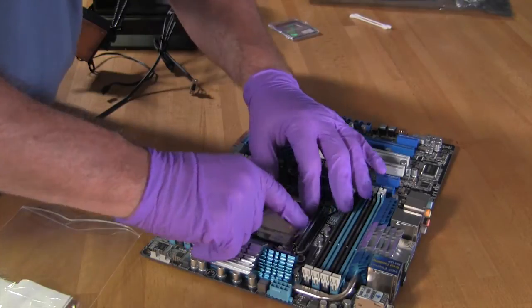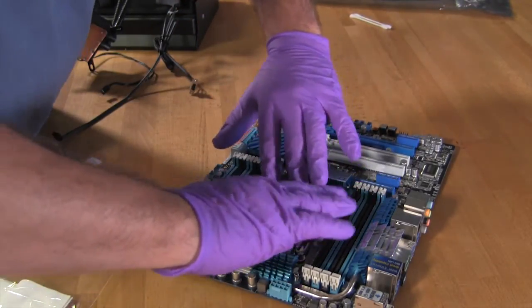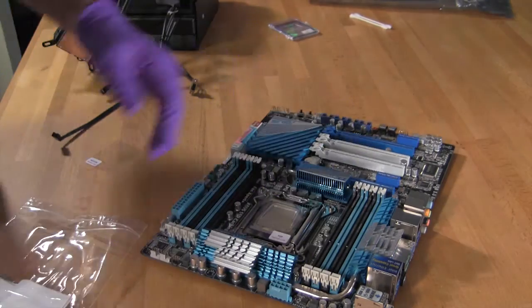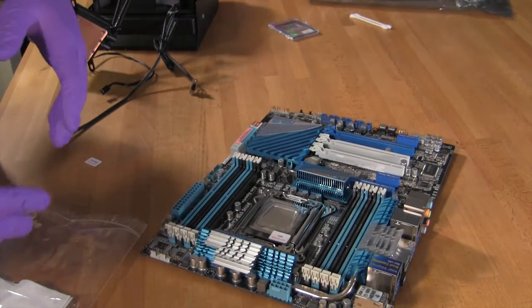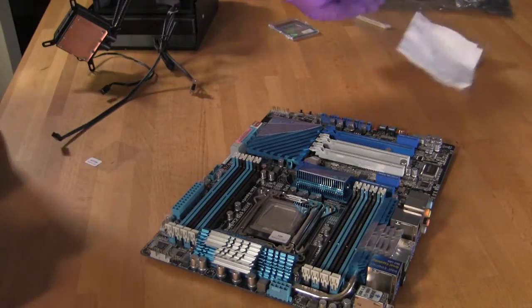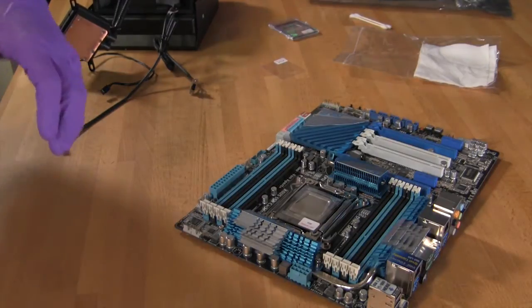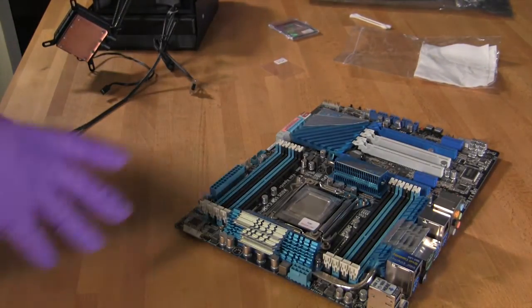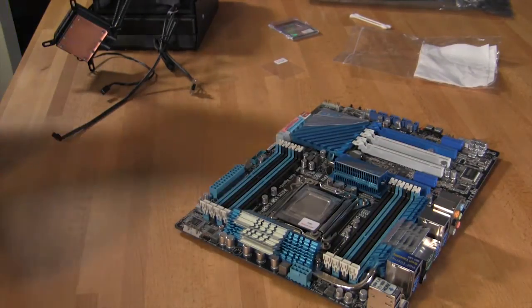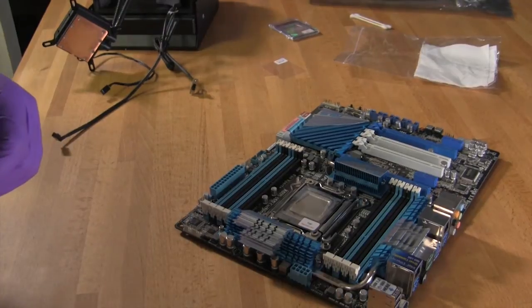Now that everything is in place, keep the gloves on and immediately mount your water block. You'll pull the top liner first and that completes the mounting. There are also a couple of things to do first, including installing the mounting screws for the EPIC 180. We'll get that done and then see you over on the test bench.